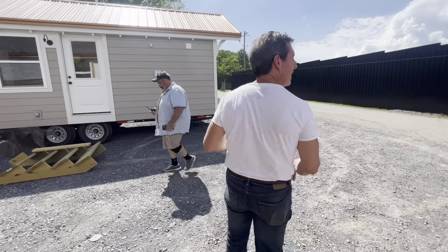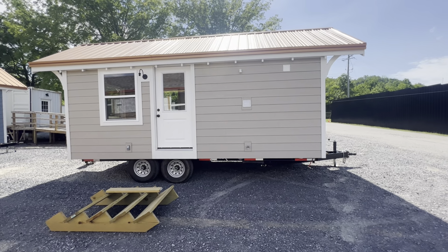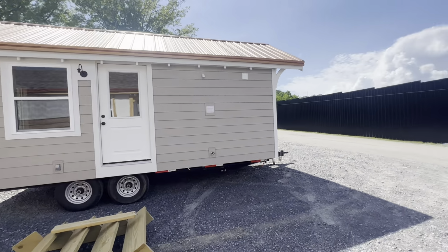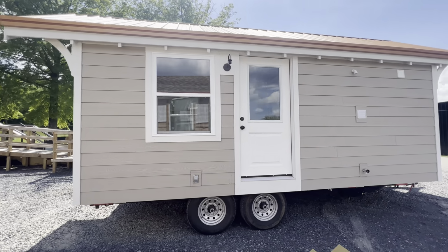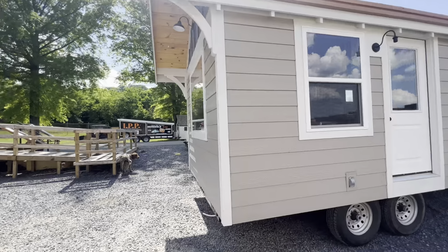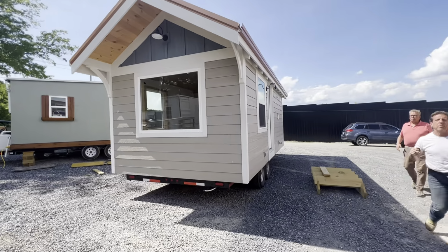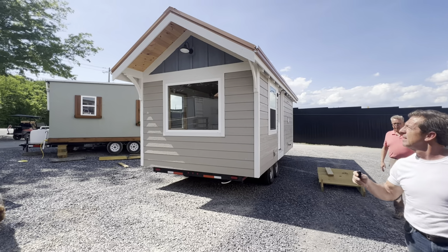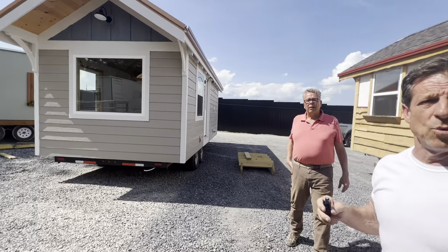Gosh, how big is this, Tim? What we got, man? This is 10 by 20, baby. I love this gorgeous house. That's really something. There are no dormers. I wouldn't have thought of that color scheme. That's a great color scheme. Yeah, it pops with the blue and the gold roof too. Oh, that is beautiful. Now this is the one without dormers.